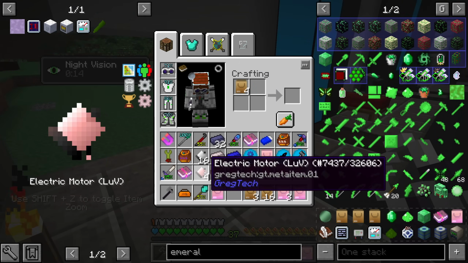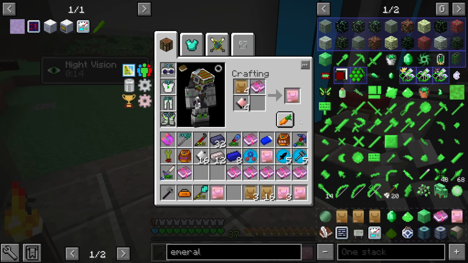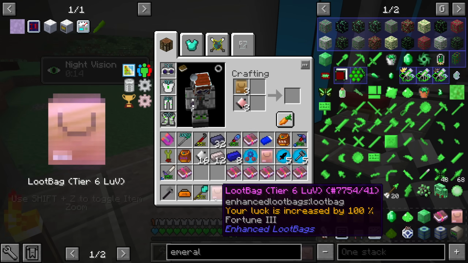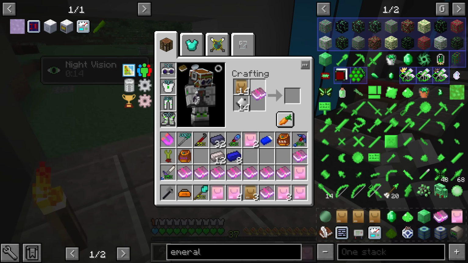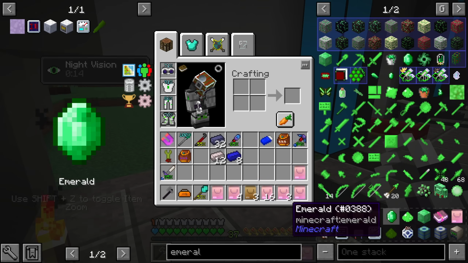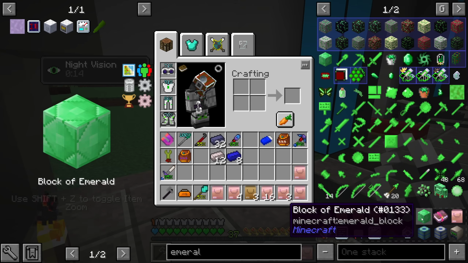So, we are going to waste 4 electric motors, LuV, in order to enchant the loot bags. The quest book also gives you like 1, so why not? Also, we are going to open 16 IV loot bags. Oh, and by the way, I do have a real shortage of emerald gems, and well, I do get the blocks from the mob farm.